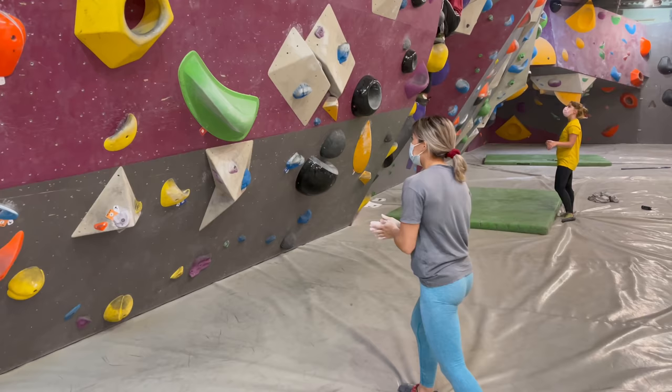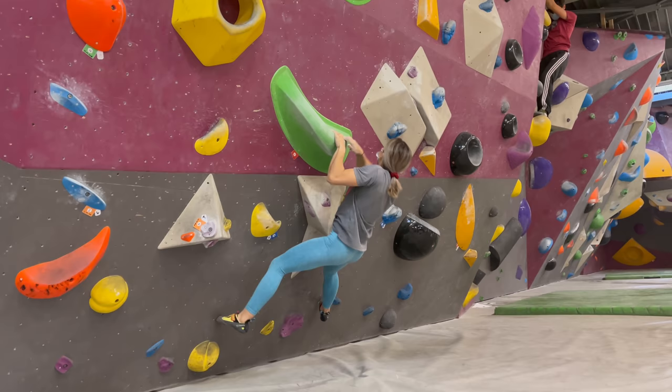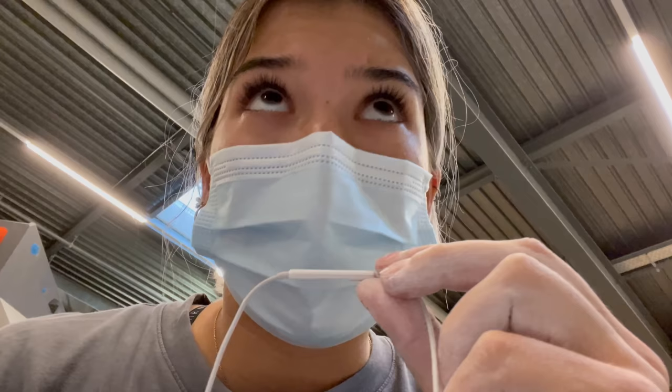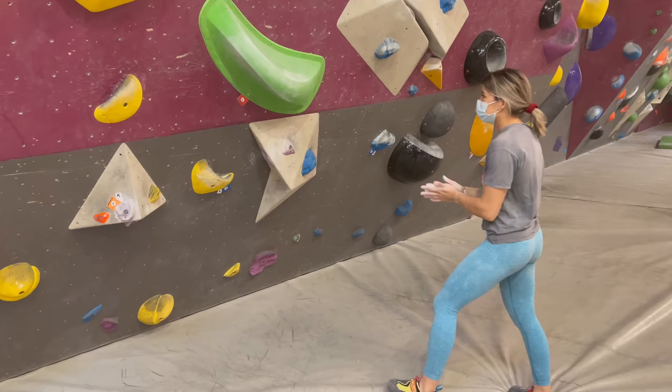So for my first attempt on this first boulder, the first move didn't really worry me, it didn't seem too hard, but for the next move I was thinking of matching the grey volume and then getting a high heel hook onto the big green banana type volume, like you see here, but unfortunately the grey volume wasn't good enough. For that attempt, that grey volume is not good enough for me to get my foot so high up, so I'm just going to try to go dynamically to the hold on my next attempt.